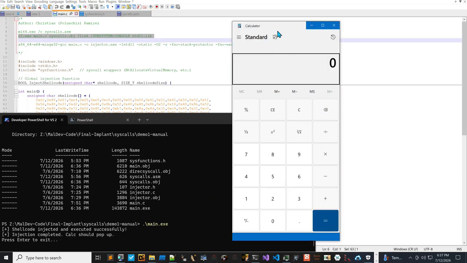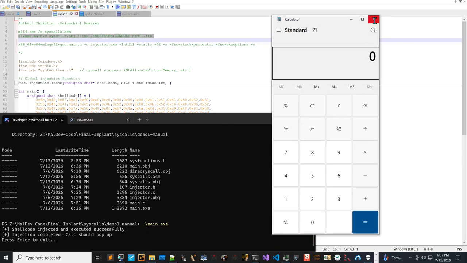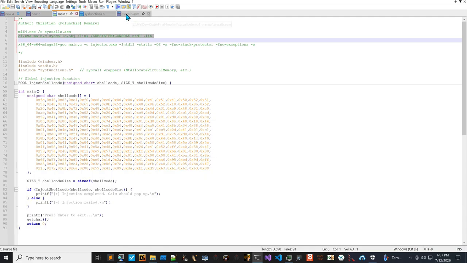And as you can see in here, the calculator just popped up, right? Basically what we did in here is we are using direct syscalls.